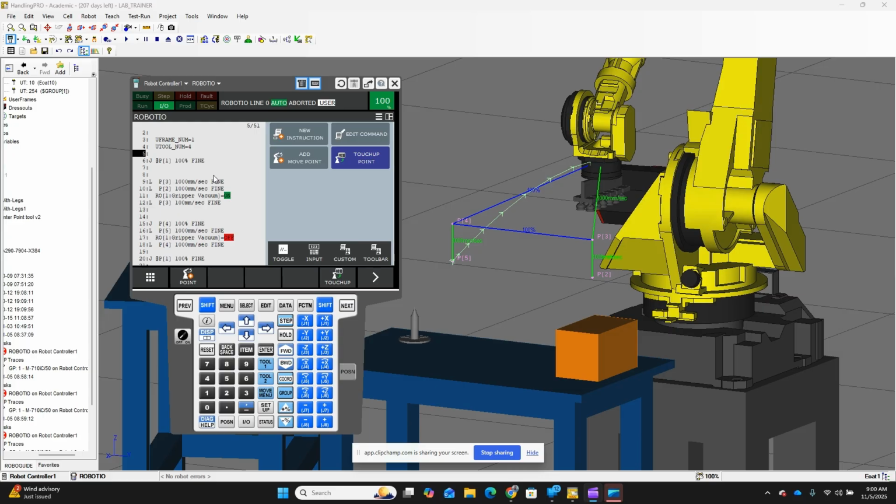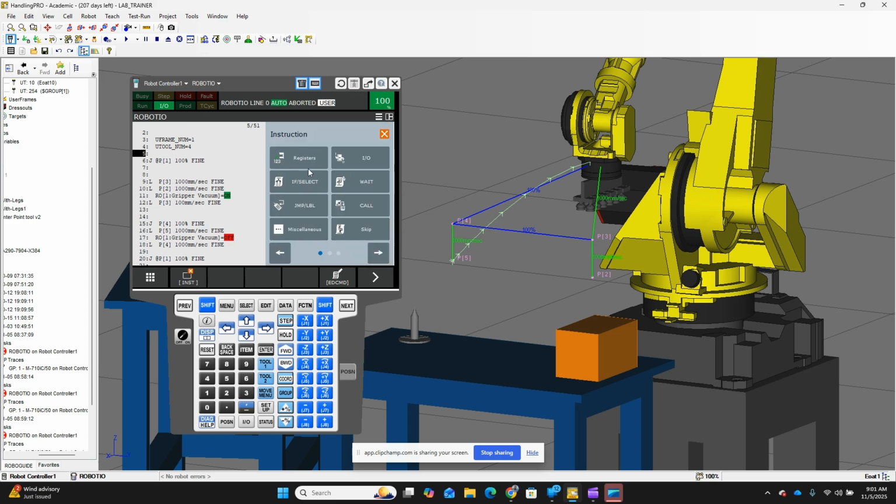All right, so back in our program here, I want to add the utilization of a robot input. So I want to start our program when we press the green button or press a button. So up here at the beginning of our program, it can be before or after these U-tool and U-frame movements. I'll go right after. So right here before this home position, I'm going to add a new instruction. So instruction, I am going to go to a wait. And then I am going to go to a wait blank equals blank.